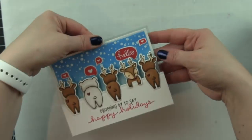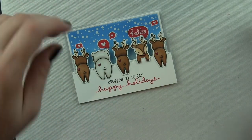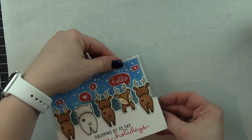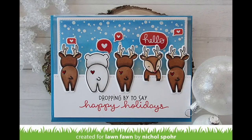You can always stamp that with a handmade by stamp that you might have in your collection, or handwrite your name on the back so the recipient knows that you made it. Here is my finished acetate card. This is a great see-through design using the For You Dear stamp set.